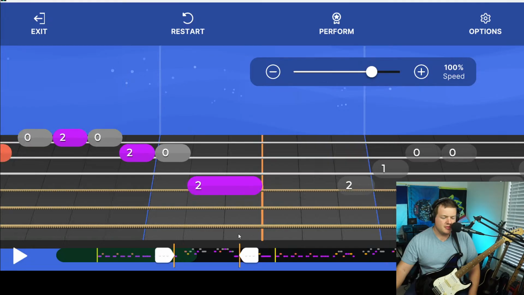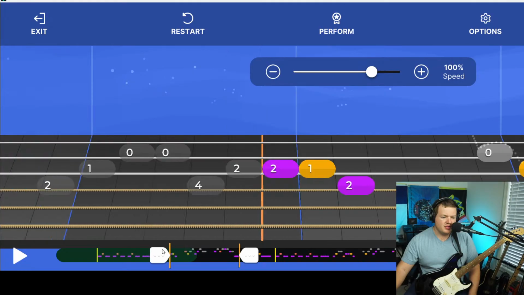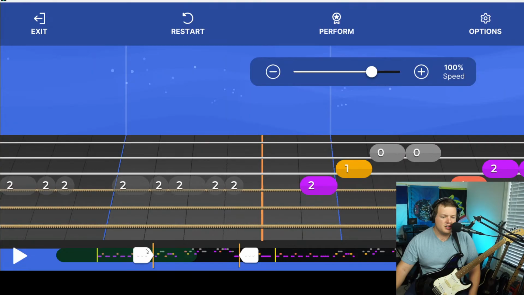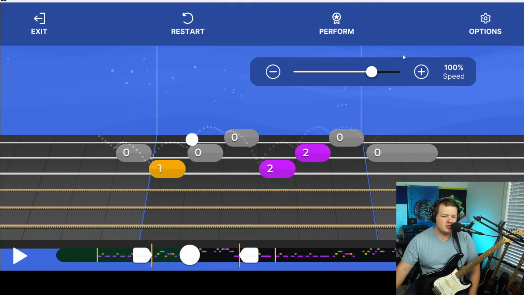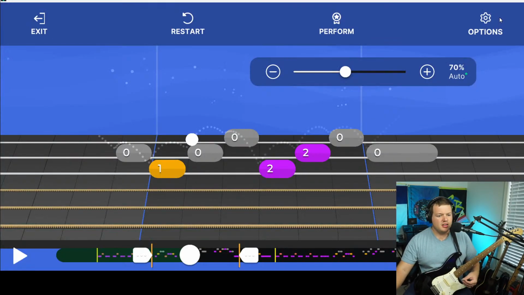So I just want to go to the end of there. And then I want to lead into that like I would if I was actually playing this. So I'll take that section to loop it. I'll drop the speed down to about 70%. In the options, I'll have it auto adjust the speed. That way it goes faster once I get enough notes right. That's very similar to the trainer feature in Go Play Along, that software. Except that can't tell if you're right, so you just tell it how many times to loop it before speeding up.